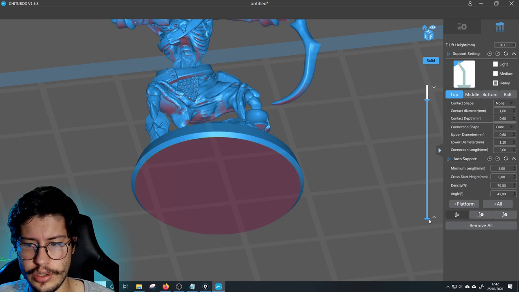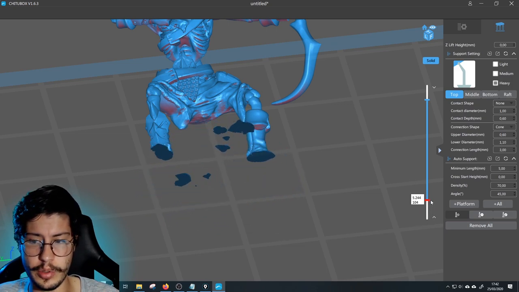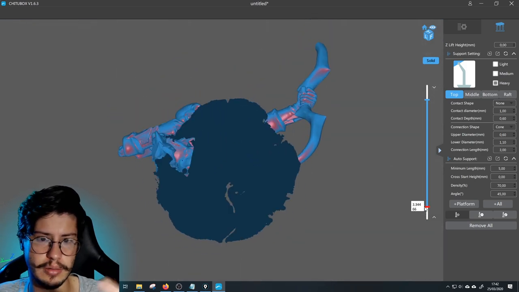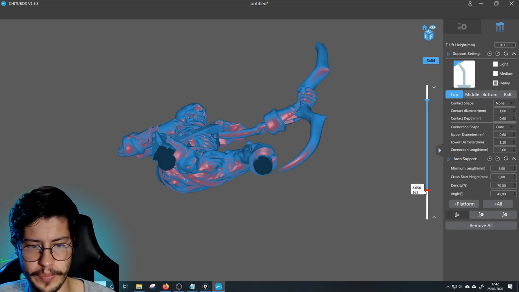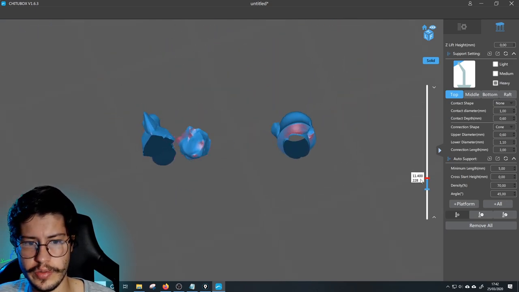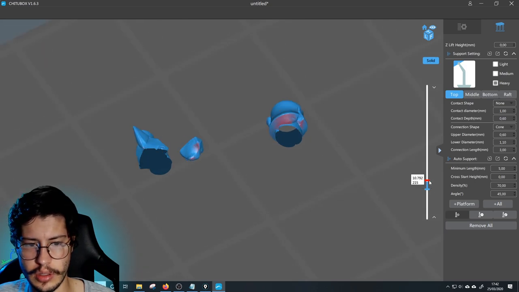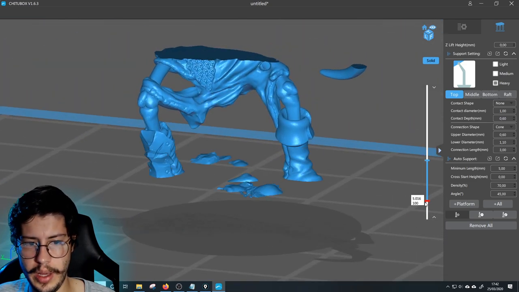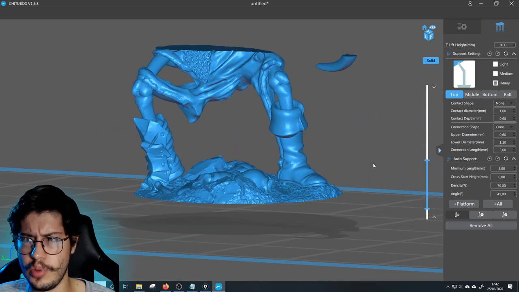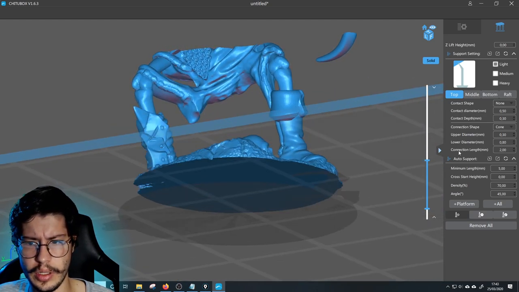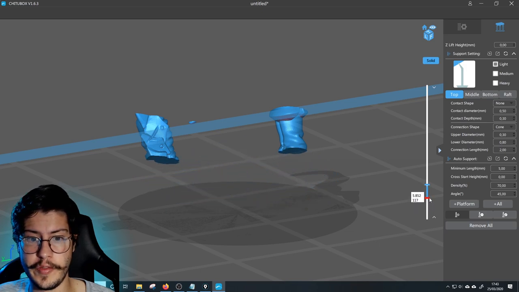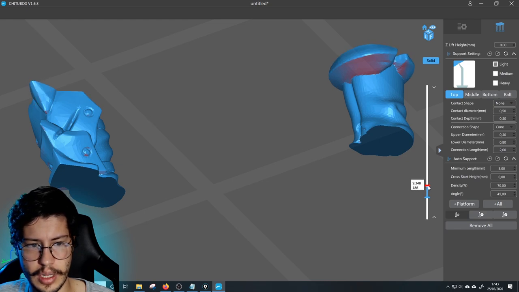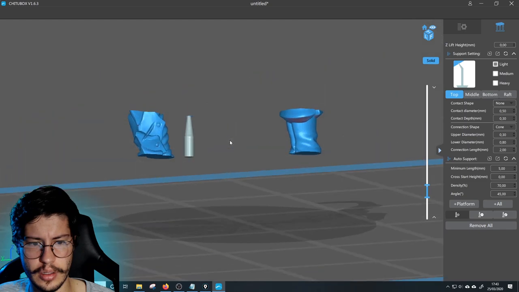Another thing that I like to do is to use the slices, but in the opposite way. Like this. This way I can look at the model from here without the base distracting me. So let's start with the clothes. I have this area where I have to place supports. And as it's very close to the base, I don't need a very strong support. So I'll use the light one. I have to place it in the first layer where the clothes appear, like here. So I click here and it's done.